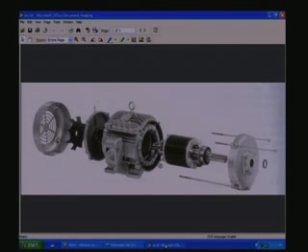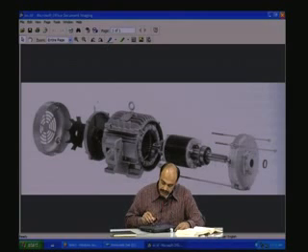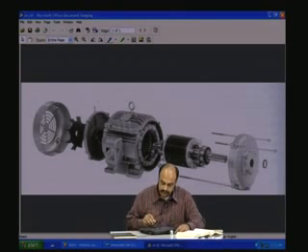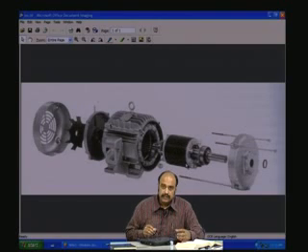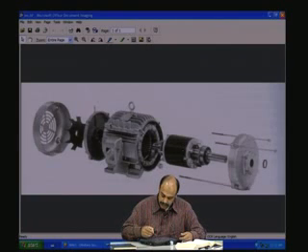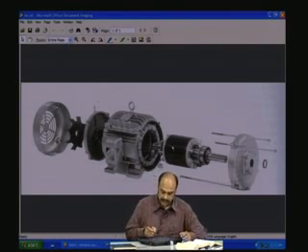Now look at the various parts. Now let me move the cursor here on this part. This is the rotor. This is the shaft and this is the rotor, and the rotor is die cast. It's aluminum die cast, and it is shorted at both the ends. You see this aluminum ring here shorts all the coils. So all the coils are shorted, and that's why it looks like, they say it's a squirrel cage.